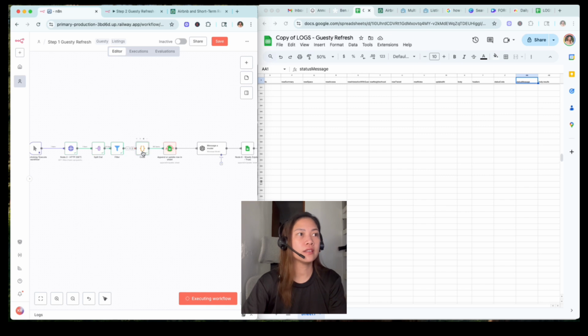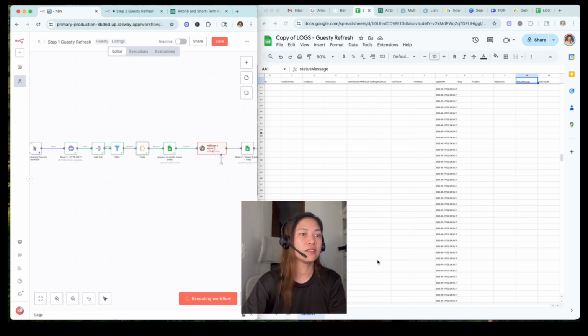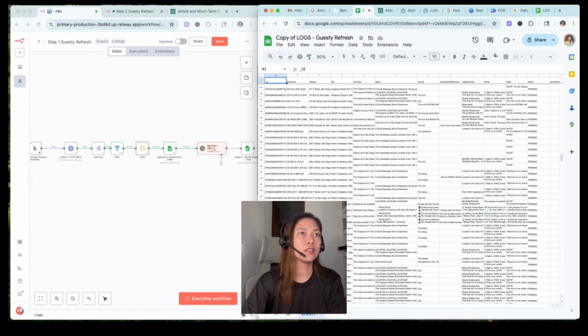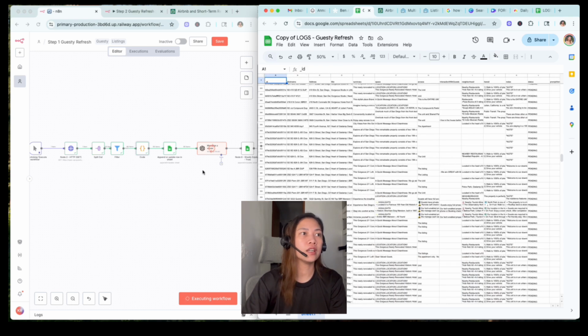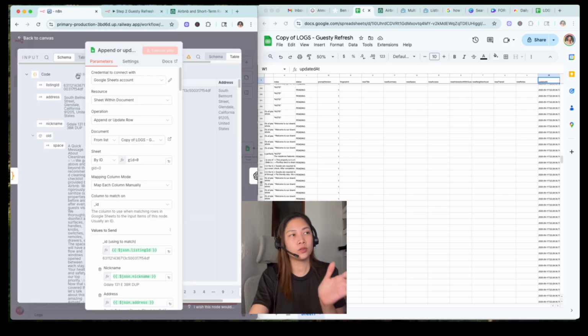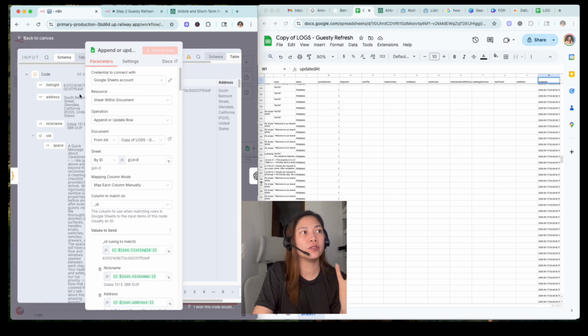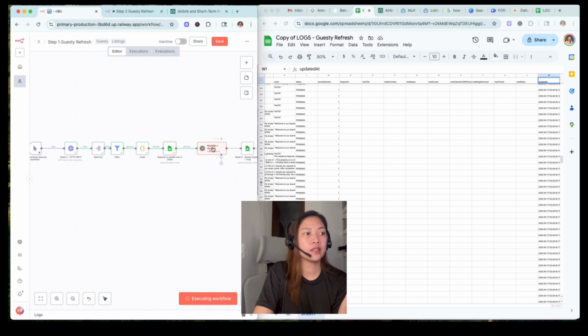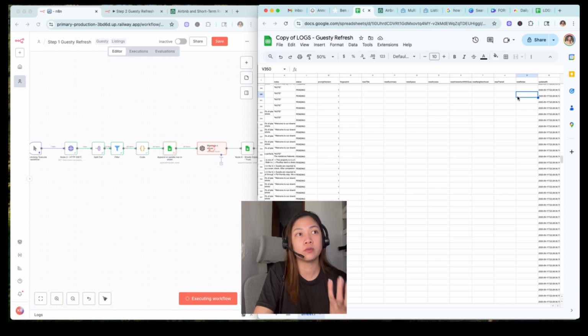it gets 200 listings and filters them into the relevant ones. As you can see here, it has automatically updated with the old values. Right now it will take some time for the AI to create new values, and once that's created, we will see it populated over here, timestamped when it happened. My get node was getting 200 listings, and out of the 200, only 86 are live. That's why it's only giving 86 listings to the ChatGPT model to create new titles, summaries, and different descriptions according to the prompt that my specific client wanted.